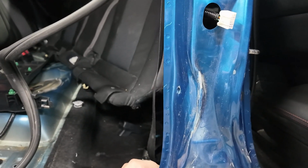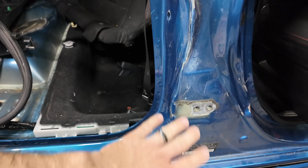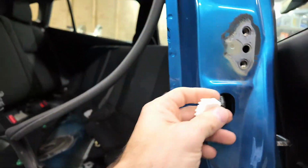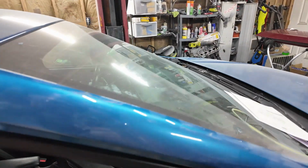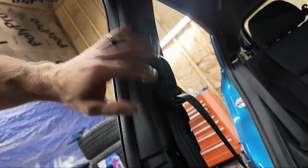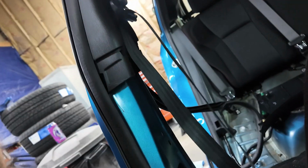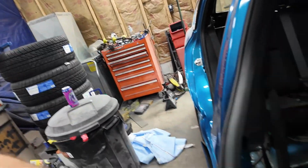Have to be careful when we're cutting, because you don't want to cut the whole way through an inner structure, and you also don't want to cut through wires. So we got wires here. Before we even get into cutting, I'm going to have to get in here and remove all these wires and the seat belt, which I need to send out anyway. So no harm, no foul here. Just get the seat belt out so we can chip it away, and also need to take this panel off, even though we're going to be doing cutting real close to there. So let's get this all stripped, and then we'll get into cutting.